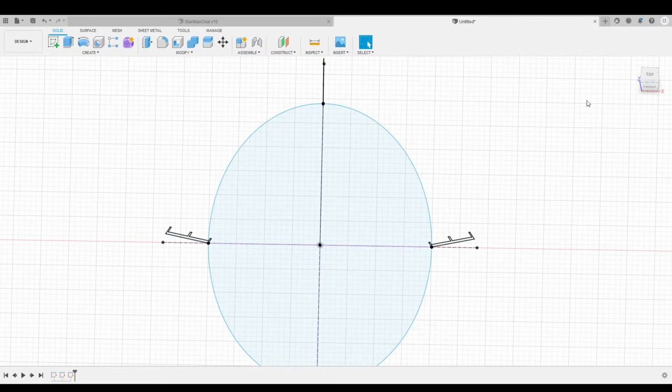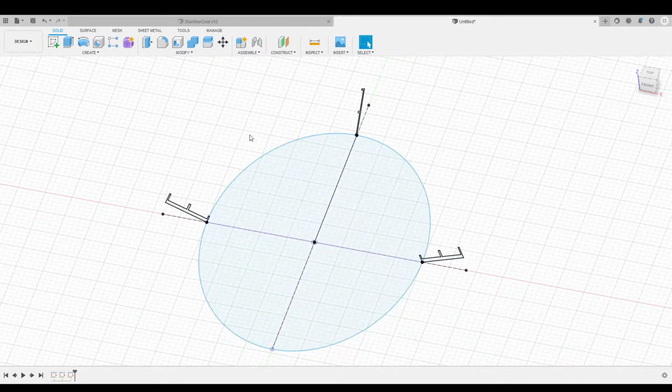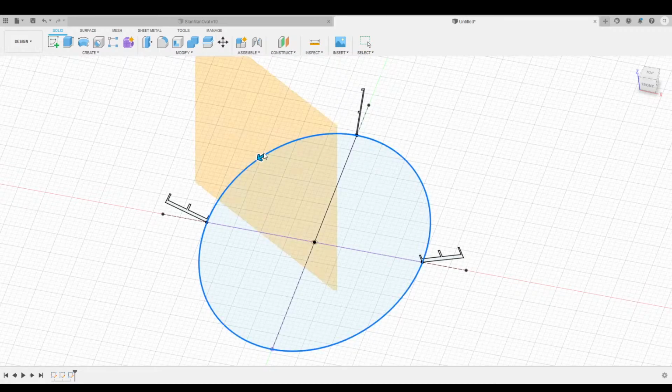So, how are we going to do that? We need to make a sketch over here. Last two times we did sketches, we were presented with the origins, but actually what those are is planes. So we're going to construct a plane. There are lots of ways to construct planes. You can construct planes that are offset, planes at angles. What we're going to do is construct a plane along a path. That's going to ask us to pick a path. So we're going to pick this path. Now, the default settings up here, tangent chain, I don't really know what that does. I just leave it default.